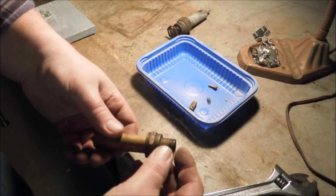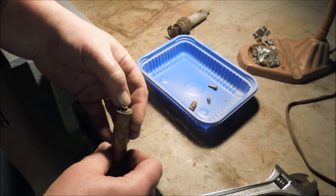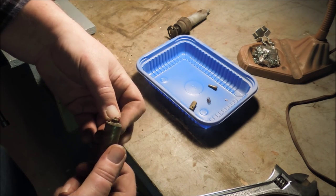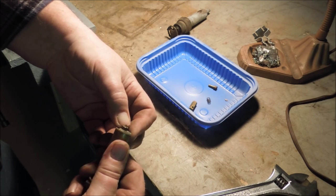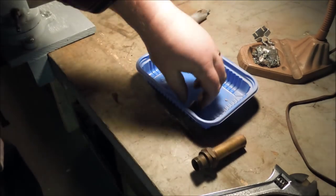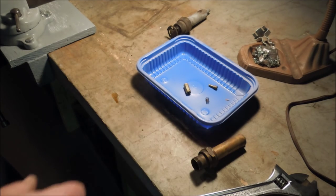I'm going to clean this, see if I can get some of the tarnish off the end, because that corrosion is going to help hold that seat open. And with the seat held open, it can leak past. So I'm going to get some lemon juice and see if I can't get this brass part washed up.